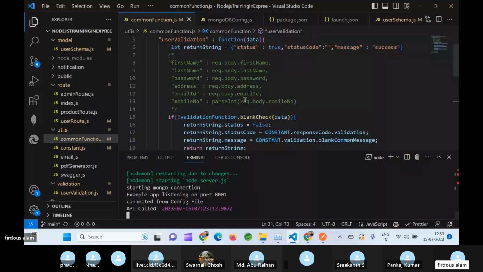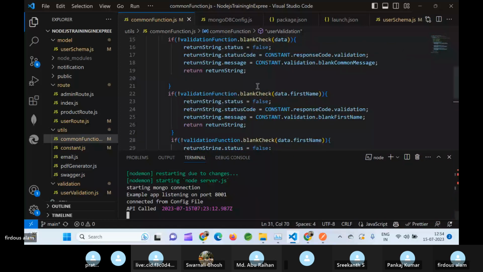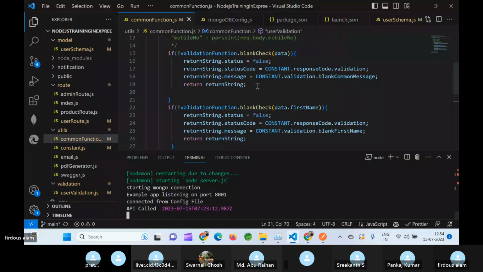Blank check functions: you are checking blank check functions for the first name also. You are using the same function name again and again. So that is the concern. Can you please explain why? That's why I wrote a function, so that I can reuse those things again and again. No, actually, first thing can be blank check, second thing can be null check like that. So same function name, how can you distinguish it? First is actually checking the data only. Second one is checking first name data only, like that.